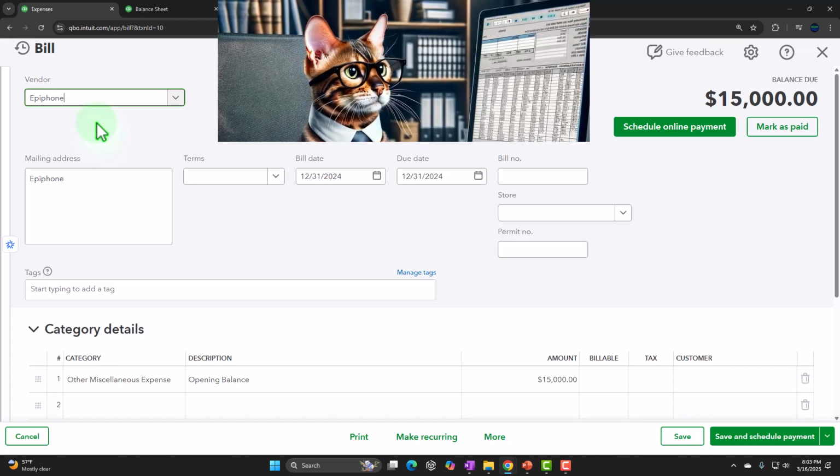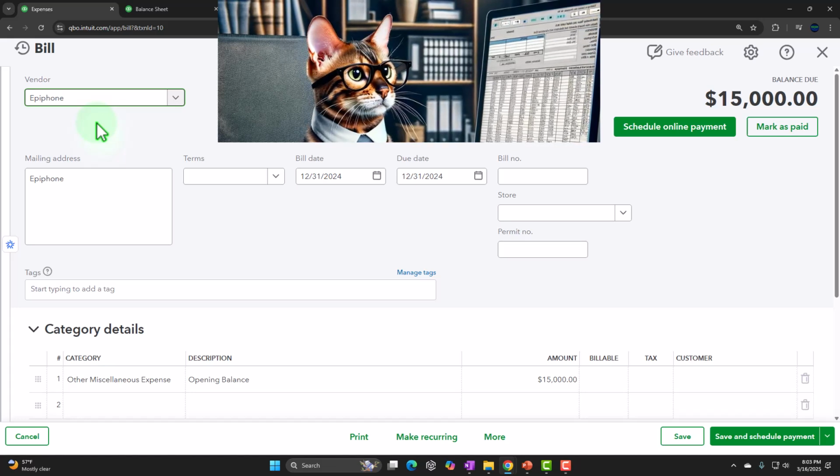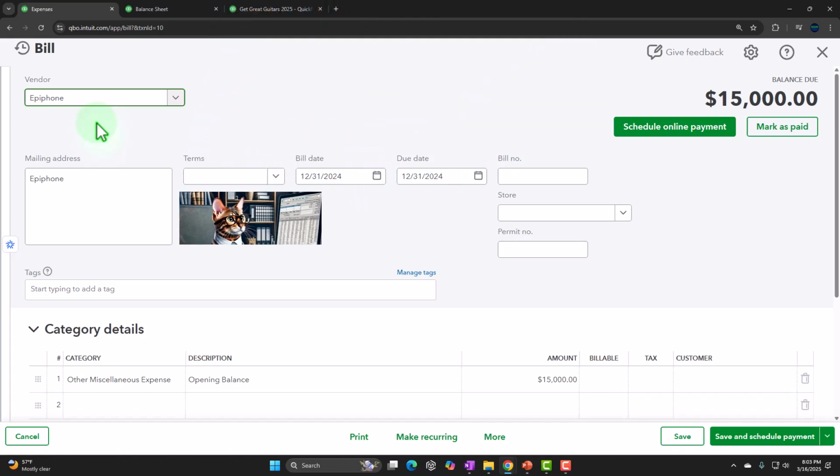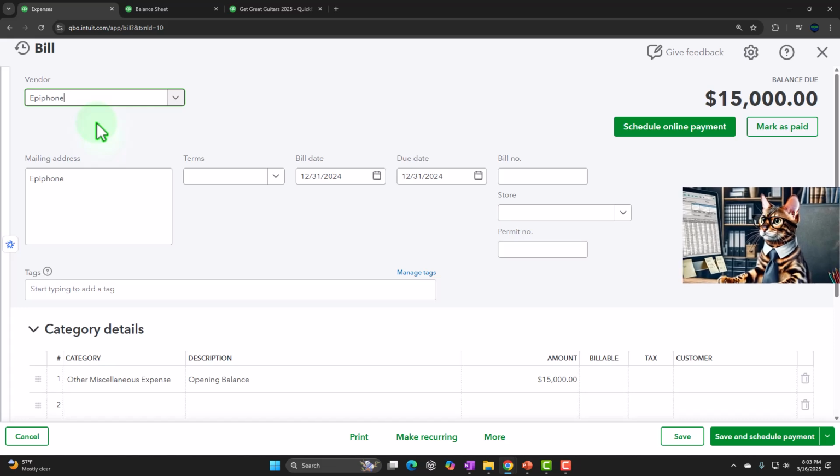Now, the stuff that was on the balance sheet in accounts payable has to be on the books as of 12/31/24, but the thing that got it on the books is prior to the cutoff date. So notice how this works here. We got the bill on the books. We got the amount on the books. We have it on the books so that I can easily then pay the bill, but I don't have all the detail of what was on the original bill that we entered into the system, because I just pulled in enough information to get everything working going forward. To get more detail, you'd have to go to the prior accounting system.